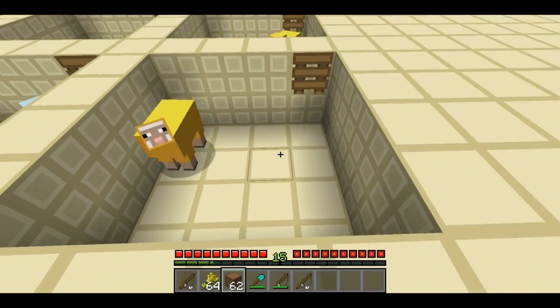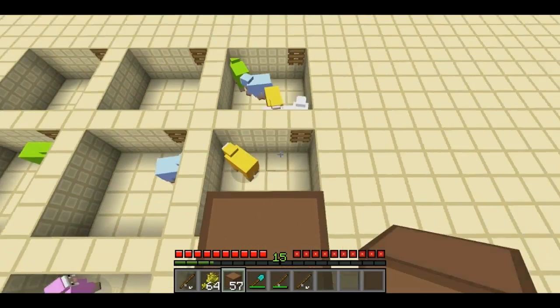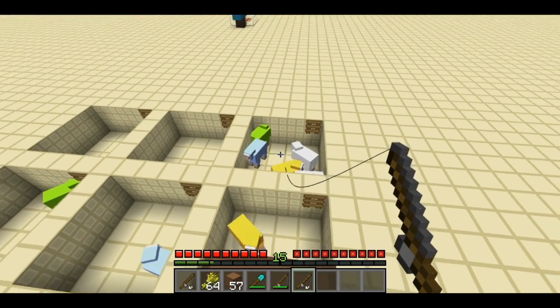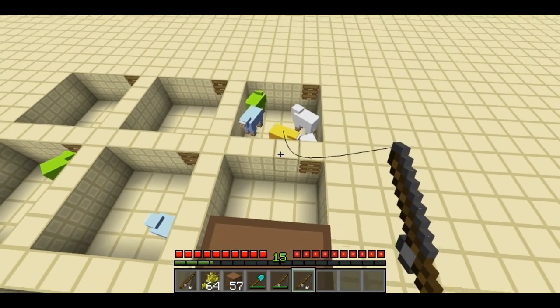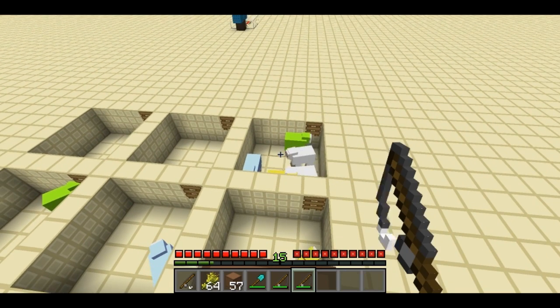Let's say I want to get the yellow sheep into the same cell. So I can just make another tower here, hook the yellow sheep, and wait for him to stop running around because he's going to be too chaotic. I can't hook him from here. If I try and do it, he'll just go straight up because he's up against the wall.